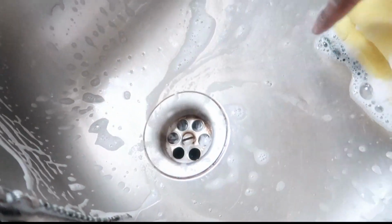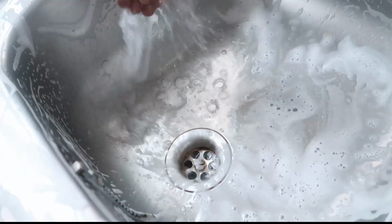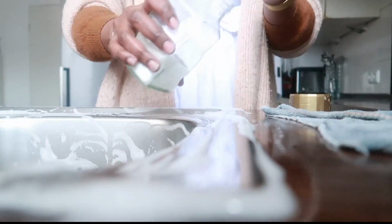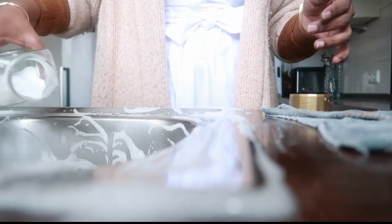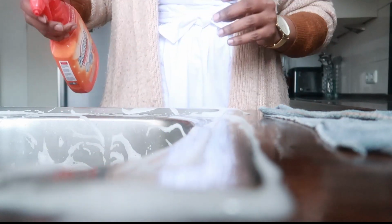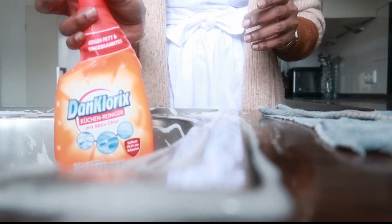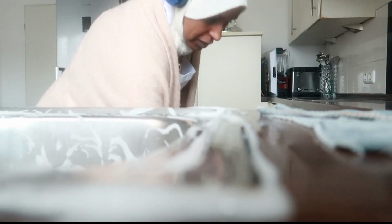So what I do to get rid of that, sisters, I'm gonna try to share with you. I take some baking powder to get that very, very nice and clean. And this I don't do every night, you guys. I just do it whenever it's needed. And then I just put some dish spray. This is the antibacterial, you know. It doesn't matter, whichever I have in my hand, that's what I use. It's not a specific brand or anything like that.